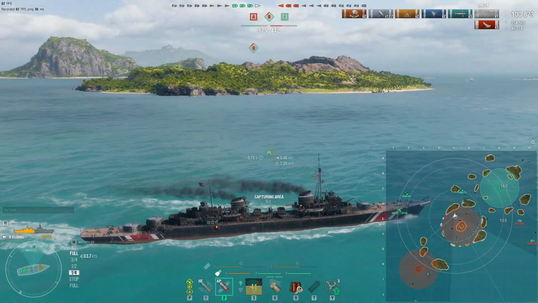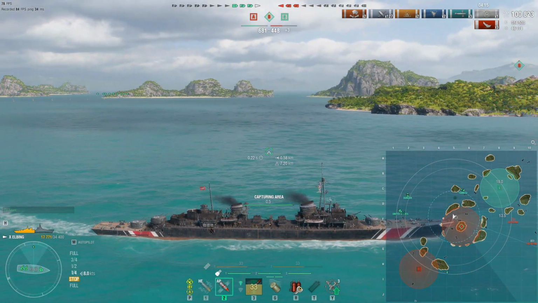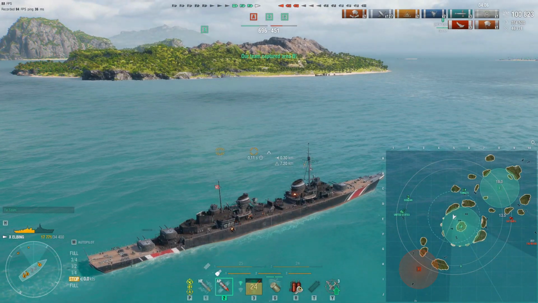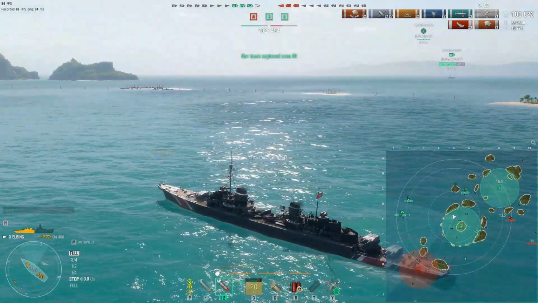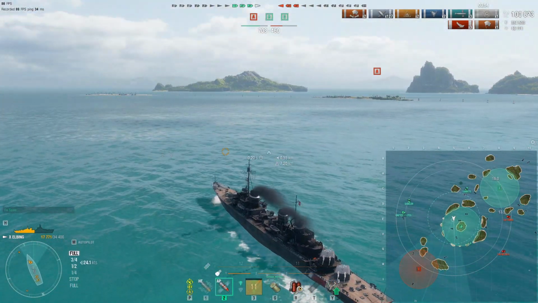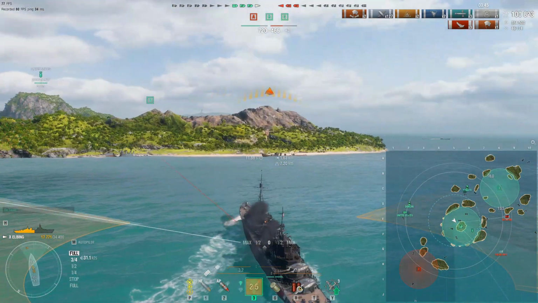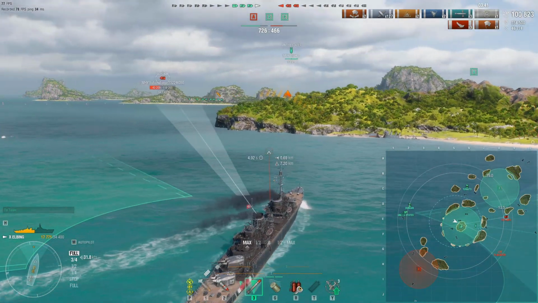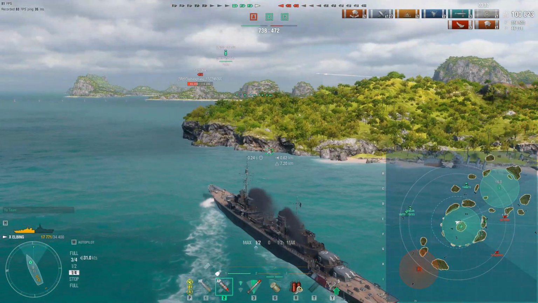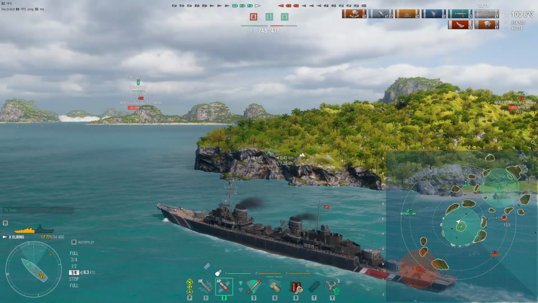So I have a decision to make here. Once I complete the capture of B, do I press on to capture A, or do I go back and help the friendly Yamato against that enemy Satsuma? Okay, I'm going to go and help Yamato. I can see the torp sets of the destroyers here all hereabouts. Okay, there's his smoke bloom over in C cap. Let's go and defend that.